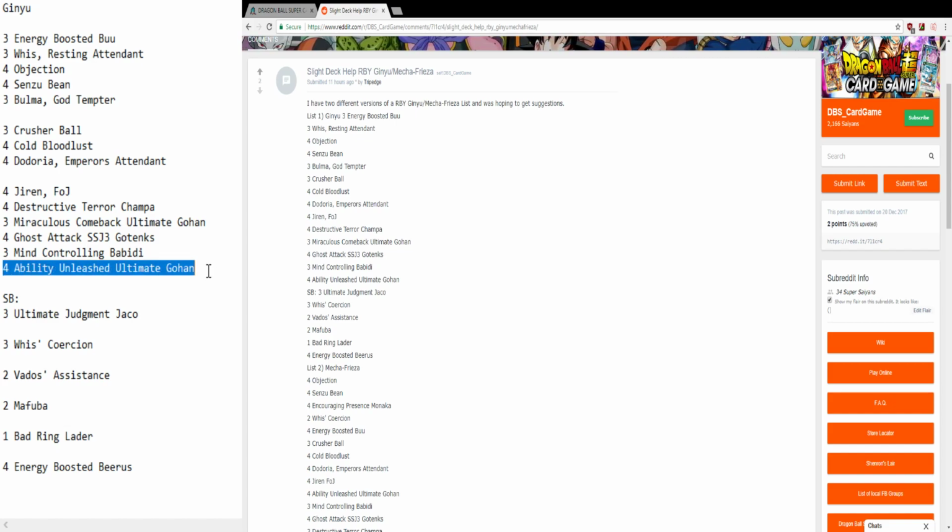The 4 Gohans, I do like the Gohans. I think it's a very good tempo play. It's very red heavy, so I don't think you're going to be casting it on turn 3 as much as you're going to be casting it on turn 4 and 5, because, as in the original statement, you normally want to play 1 mana behind when you're playing Ginyu, just so you can open up Cold Bloodlust plays, Whisa's Coercion plays, stuff like that.